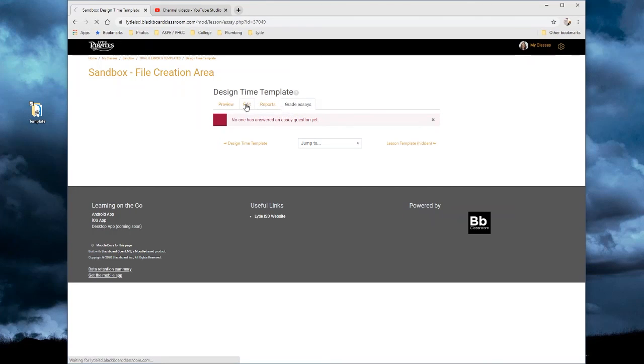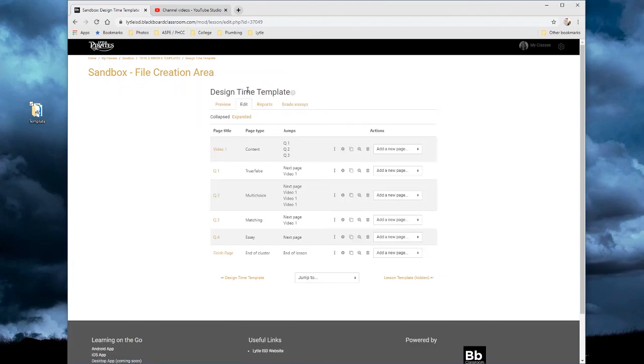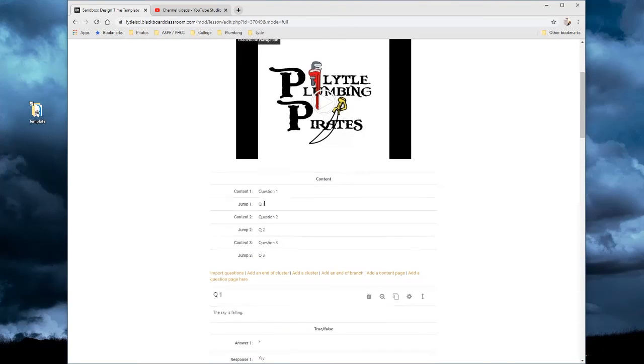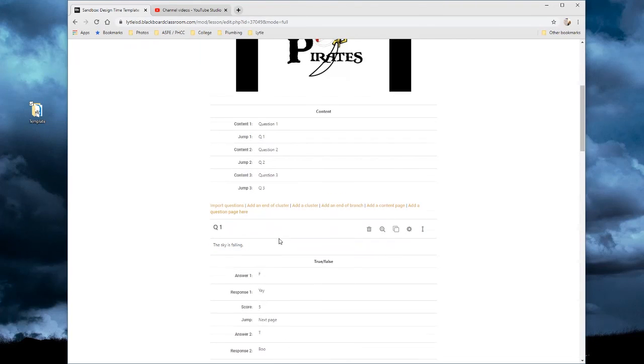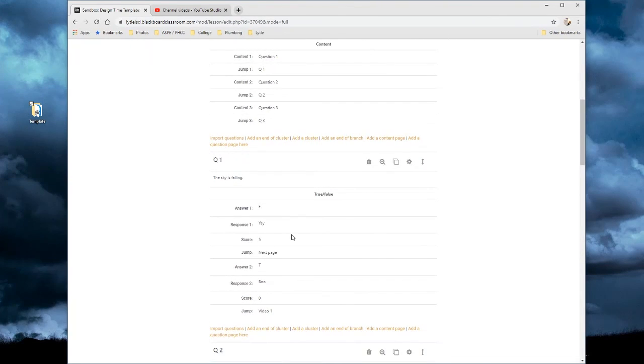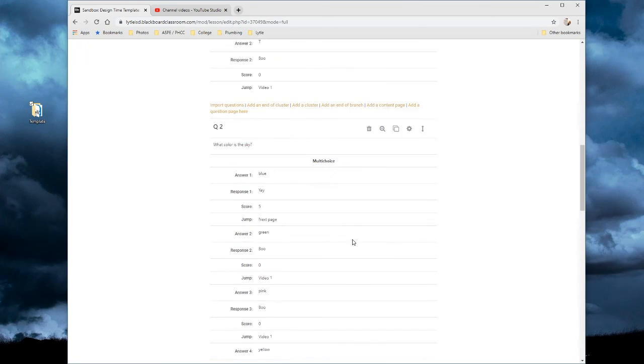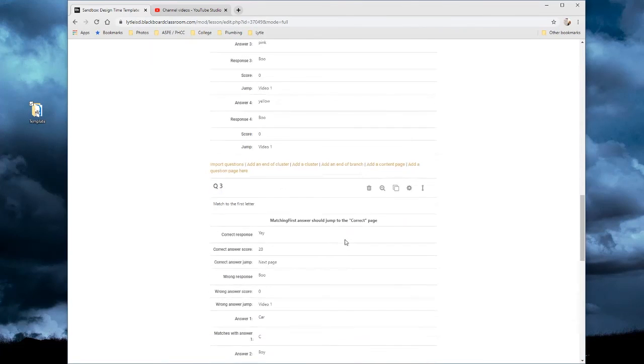So when you're in edit, this is the collapsed view. If you wanted to see all the details to make sure you change the grades to exactly what you wanted for each point value, you can open it up. Question goes to Q1. Make sure they're going in the right places in case you've moved them. Yeah, this one's worth 5 points. I did it right. Oh, I wanted to give this one 10 points. You can still click your gear here and go change it. Same thing here. Oh, this is 20. I wanted it to be worth 40.